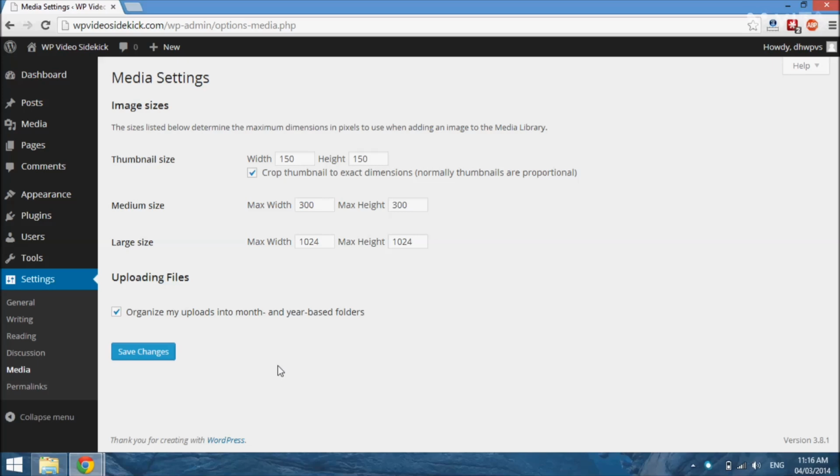So that's it for the settings. Like I said, you can do this at the very beginning before you start to build content on your site. But I purposely built the site first so that, whatever changes were made, you'll be able to see them once you made adjustments to your settings. So that's it for the settings.